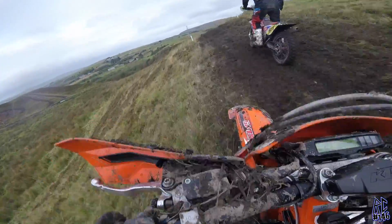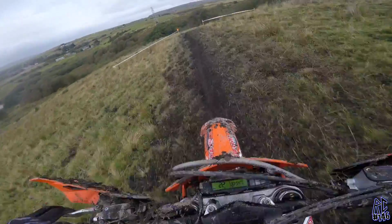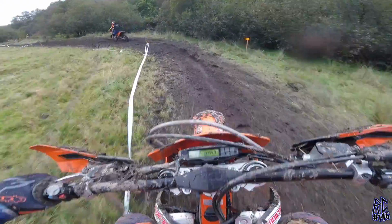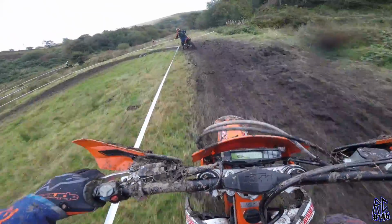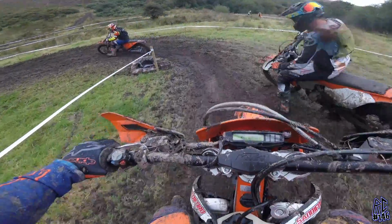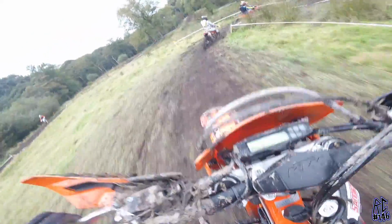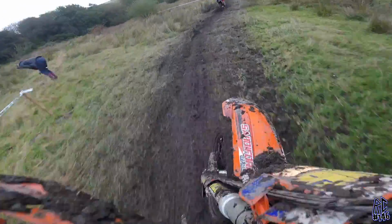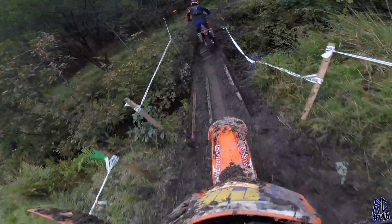See, every straight's just off camber. I'm not used to it. We're just over halfway now and I hear this 250F ripping behind me, so I just pulled to the side. And that's Winterburn just lapping me, and look at the traction he gets on that. By the time I've turned, he's at the next corner. He was having a real race today, absolutely stonking.